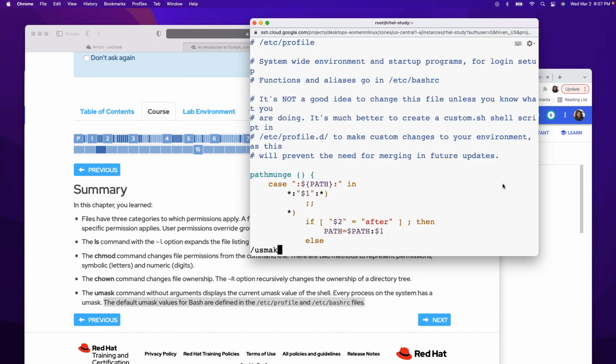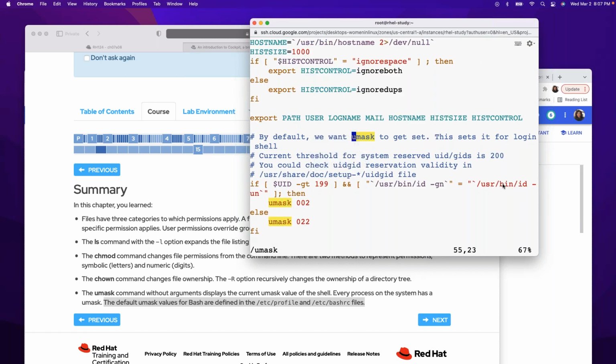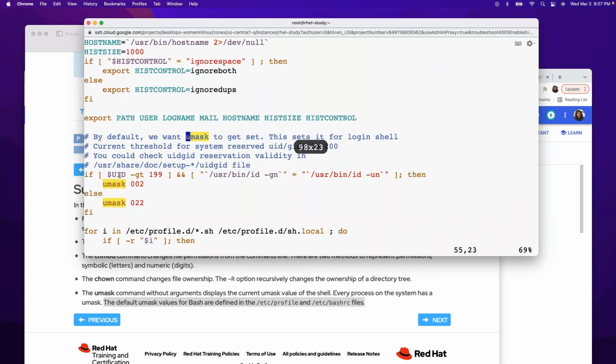Type umask. You can see here, let's spread this out. If the UID is greater than 199 and the UID, if we run this command, is equal to this command, then the umask will be 002. Else, by default, it is 022. That's what they're showing you.